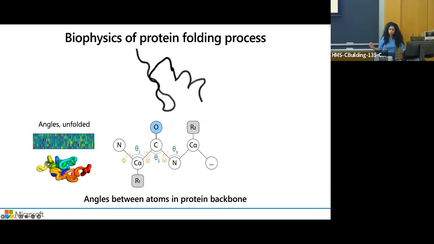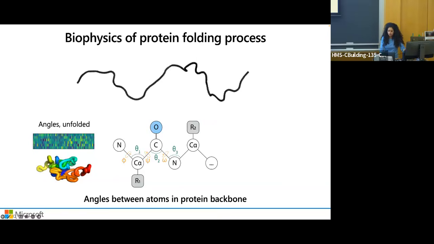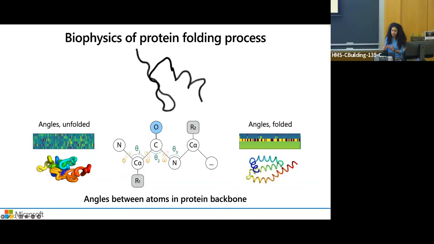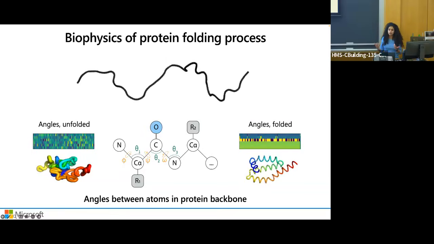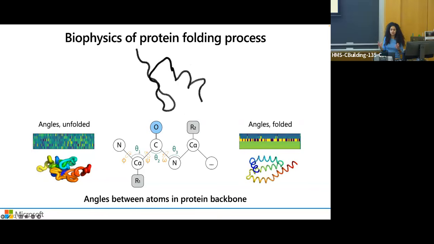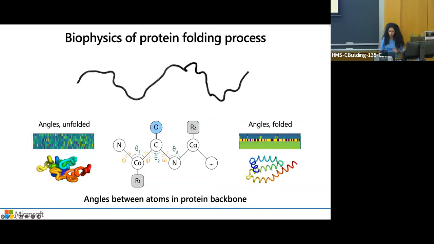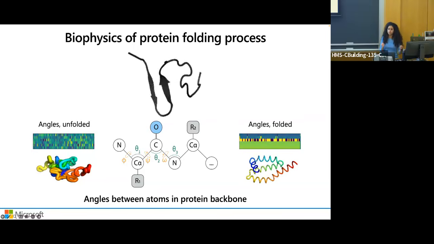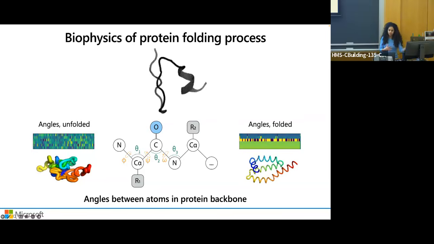And then ultimately, when we arrive at a final folded configuration, there's a highly ordered structure to this set of angles that will specify the overall structure of the protein because it's adopting a particular 3D conformation.